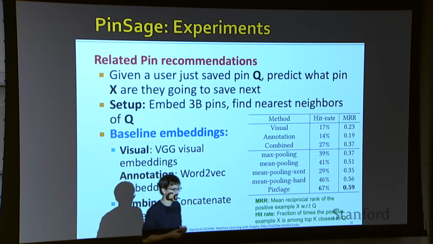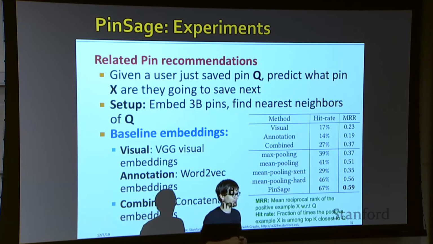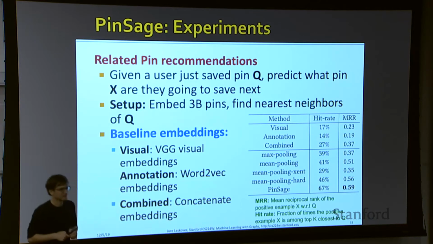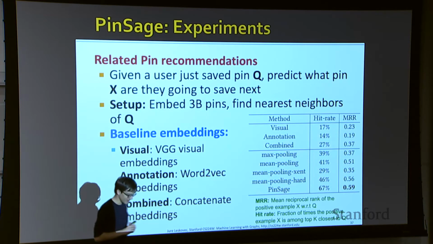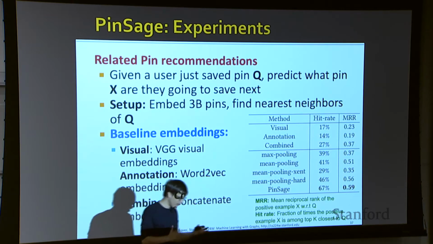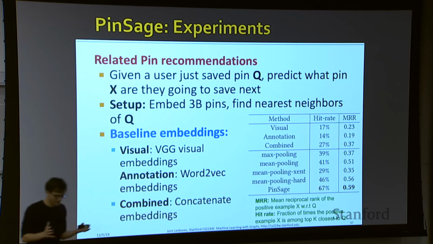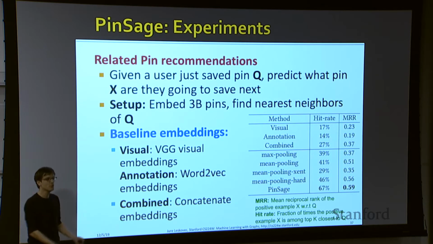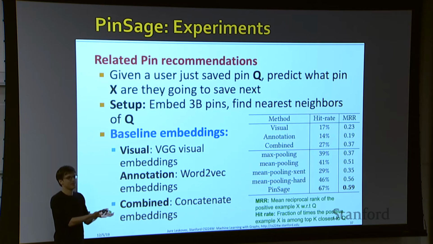Yes, Daniel. Also, random walks by themselves wouldn't be inductive, right? So if we have a new node that doesn't have any edges, we can't do random walks. Correct. Then what you are now saying, it's another good point, is that when you build recommender systems, you have this issue of what people call cold start, which is you get all these new things that you have no user engagement with, and you don't know how to recommend those.